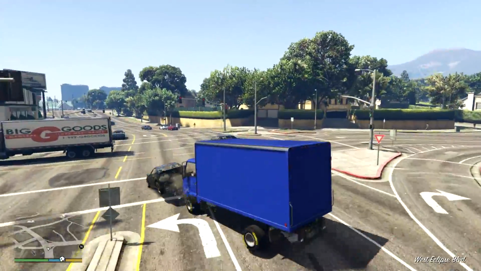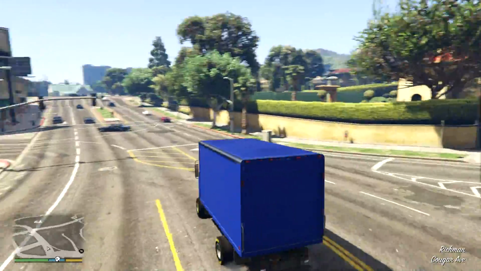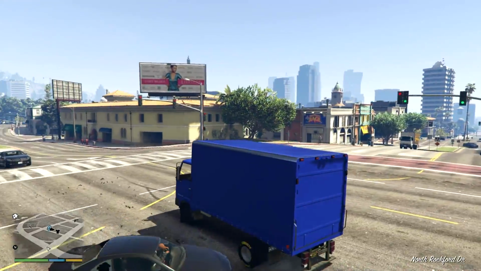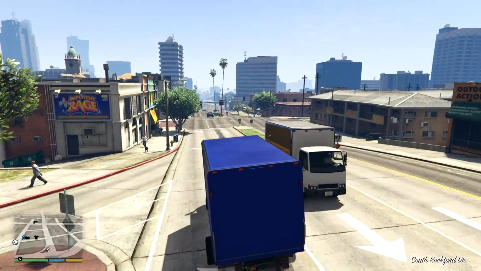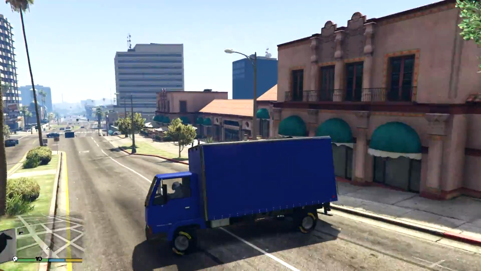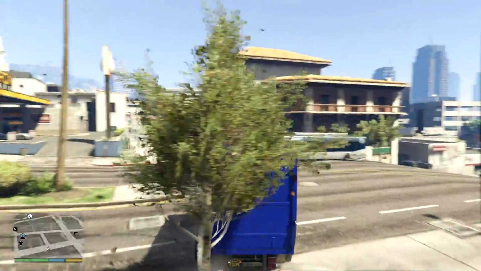Drifting though from wheel spin in a truck. Actually, this is terrible. I like that Michael has still got his helmet on though. That is a nice touch. Yeah, this is an actual pig to drive, especially with all this traffic. We need clear roads, I think, for this to work. But that is a Formula 1 modified truck. Which I guess is the first time we've ever seen that in GTA 5.